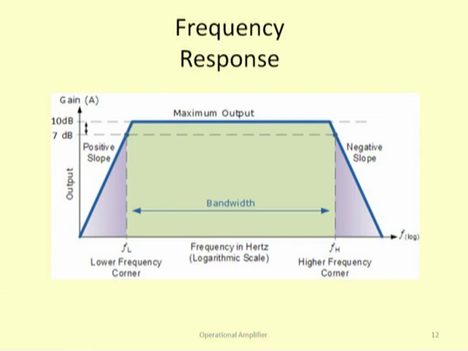So for example, let us assume that the gain of the amplifier is 100. If you convert this into decibel, 20 log 100, you will get 40. More about decibels you may study in some other subject. The advantage of converting the normal value to the decibel value is that we can cover a wide range. For example, let us assume that the minimum gain of the amplifier is 10 and the maximum gain of the amplifier is 10 raised to 5.